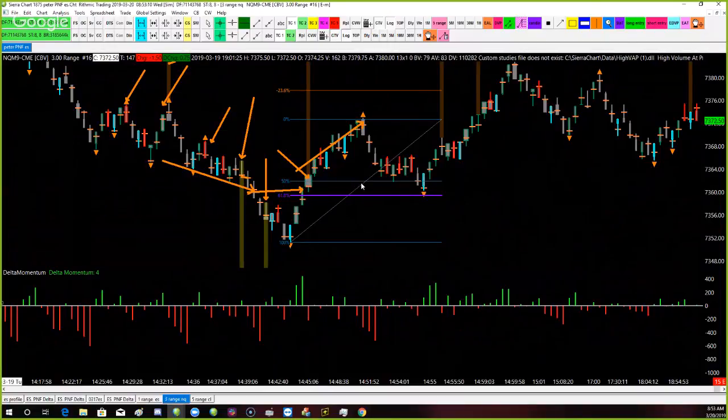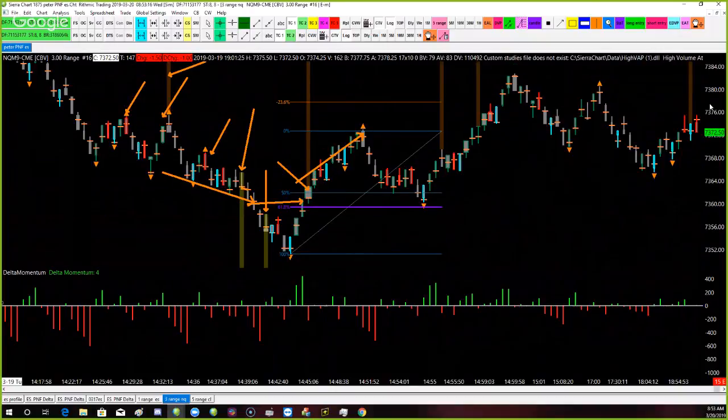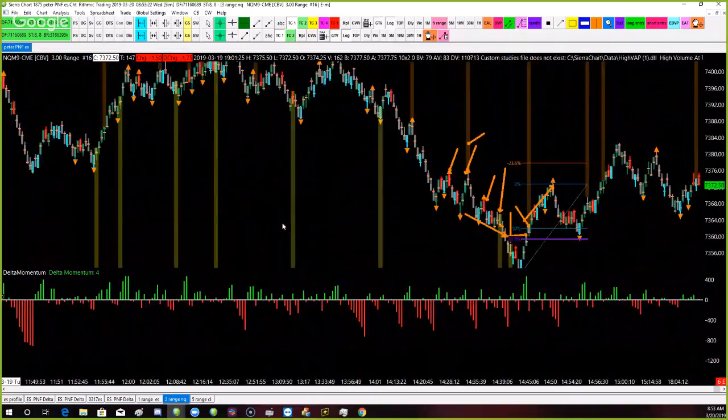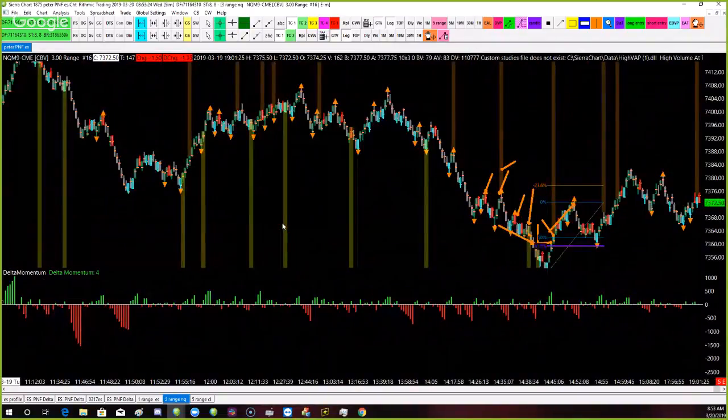I would have never taken that trade the last half hour on real size, and then pushed to the upside to the 73.80, and that is a fantastic trade. But that is pretty much the textbook picture of what we're looking for when the market's rolling to the downside and you're trying to figure out, hey, where do I want to get long? That is what you're looking for.